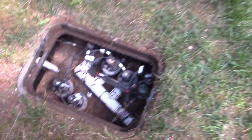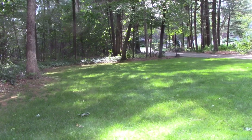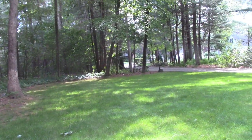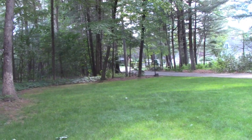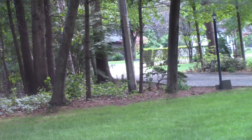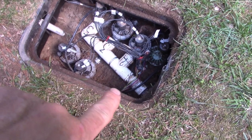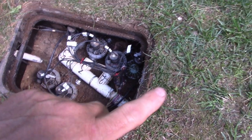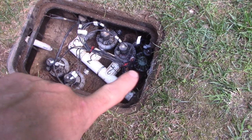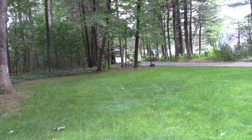But I'm thinking now that this wire is here, somebody probably ran wire up there. So now I'm thinking, well, because I'm messing with this stupid sprinkler system, I've got to replace the controller and everything else. I might as well put some sprinkler heads up front, and that way I don't have to drag a hose. So that's why I'm going to make this video, just to show how easy it is. I did a whole system myself about 20 years ago in my old house, so we'll see how this goes, see how much I forgot, and you can probably learn from my mistakes. I'm happy that there's polypipe already run up there, and hopefully there's a wire that runs up there, so I don't have to dig all this up and run polypipe or wire. Hopefully. Let's go take a look.